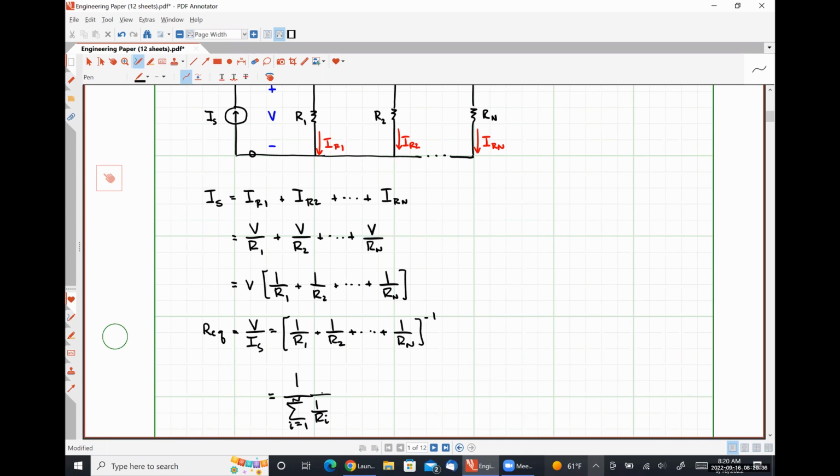Now let's talk about a very special case when there are exactly 2 resistors in parallel. I'm going to show you guys a shorthand for calculating equivalent resistance here that you may or may not be familiar with, but I am going to use it extensively, and so I want you to know where this is coming from.